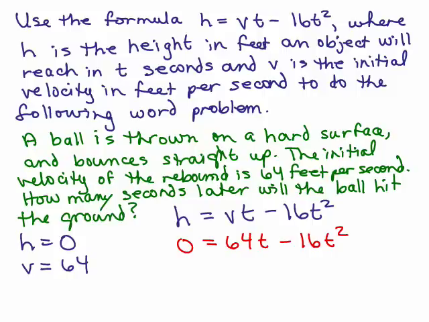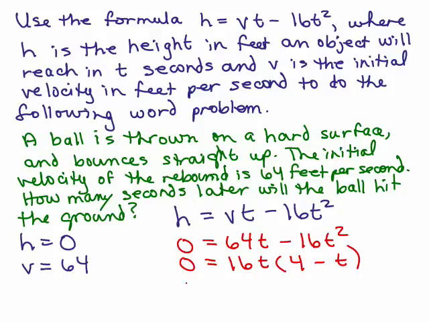And there's our quadratic equation again. So we have to set it equal to 0. Now it is set equal to 0, so you could just factor. All right, first step in factoring is to take out the greatest common factor. So I can take out a 16t out of both of these. And that gives me 4 minus t. All right, so I've really got three factors, 16, t, which is the variable, and 4 minus t.